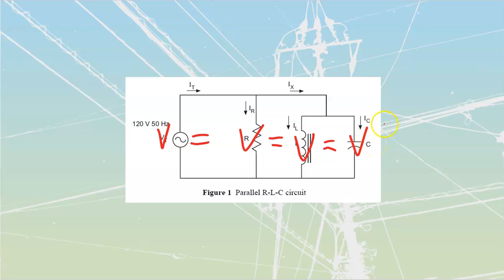So it's going to be really easy for us to once again establish the powers that we are going to have off of our individual components, right? Using that whole E squared over R power formula, we are going to be able to establish power here, which is going to be VARS L, and power here, which is going to be VARS C. We're also going to be able to establish, by finding out our impedances, so the individual resistance that I have here, my XL over here, and my XC over here, I would be able to figure out my IL and my IC. And then I would be able to add these things together.